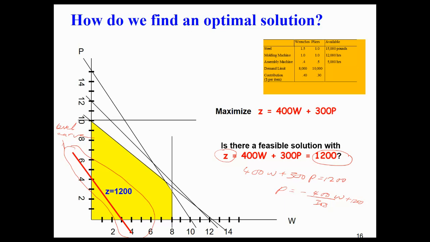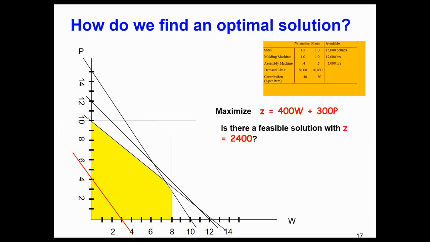You can choose any number whatsoever, but make sure that your line has something which is inside the feasible region. If not, it does not make sense, right? Because if you put your Z line over here, then how are you going to make the comparison, and how are you going to find the best feasible solution in this case? So now once you fix your first z equal to 1200 just now, you see, is there a feasible solution if you increase your z?